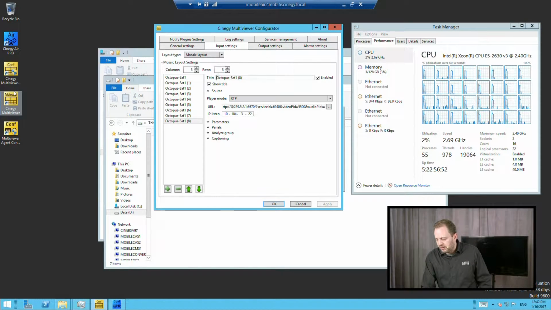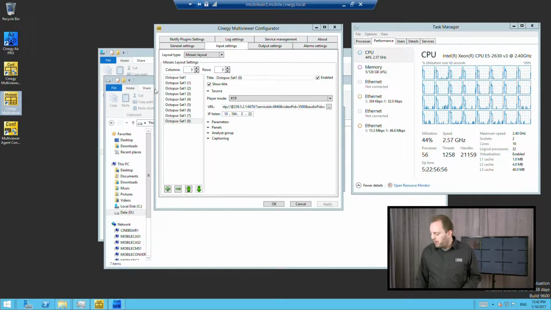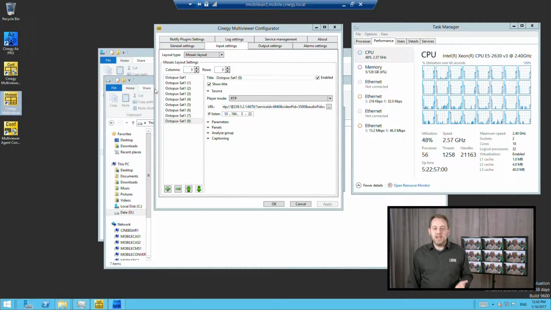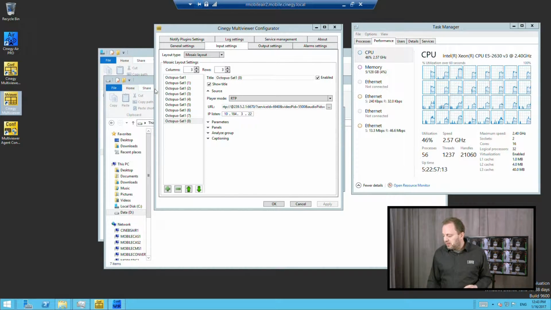Let's start this and see what this does to the CPU. This stream will come up, and then we'll see it's decoding the 9 HD streams that we had before. We can see that on this screen here over my shoulder, and we can see the CPUs are now working at 45%, 43%. So we've still got quite a lot of room on this box, so we can stretch out a fair bit further and see what's happening.